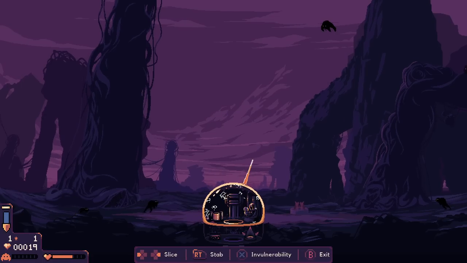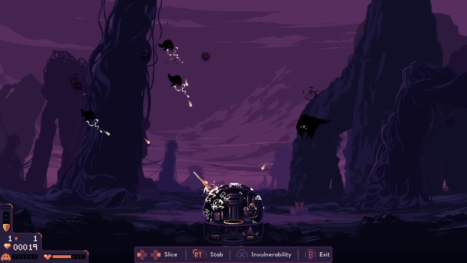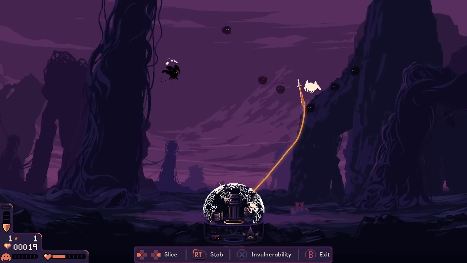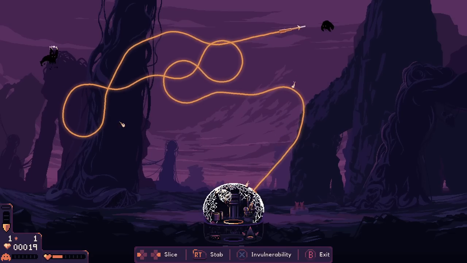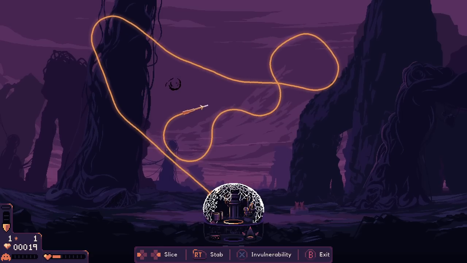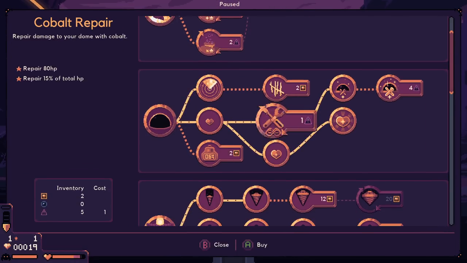All right. Okay, this is getting gnarly. Oh god, son of a- What is this? What is this? What was that? What was that wave? Oh, come on. What was that wave? You have some splaining to do, video game.